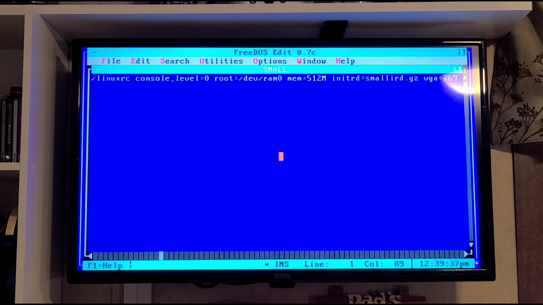Now this VGA equals 769. You could leave that the same, but I have found that my monitor prefers the 1024 by 768 setting, which is 773. And then let's see, RAM disk size, this size equals, I've got 2310 here. They want to leave that alone, so that's fine. Leave pages, they've got 5200 in the instructions, so let's change that one.